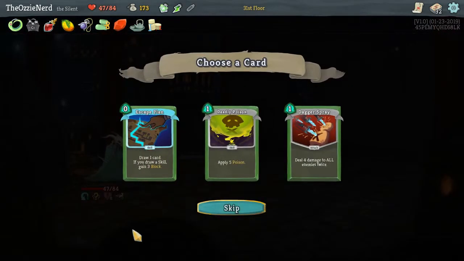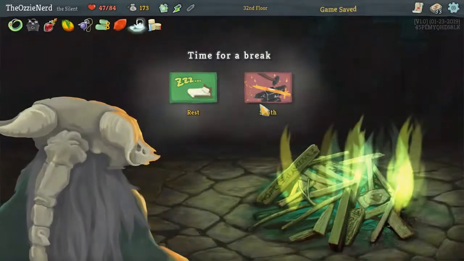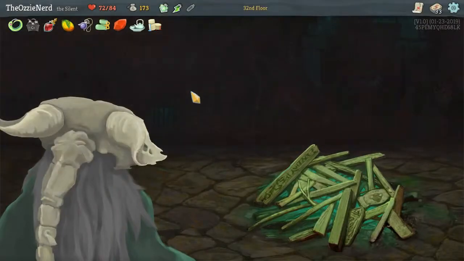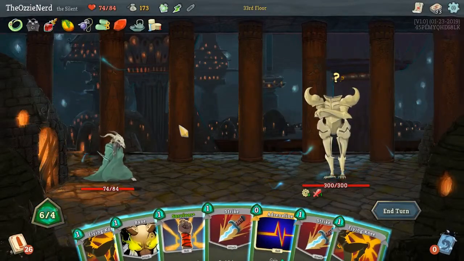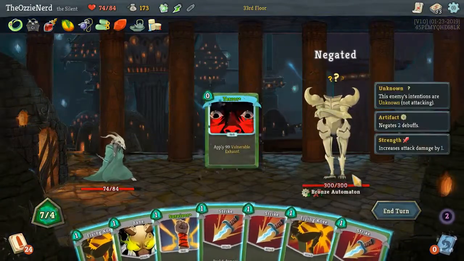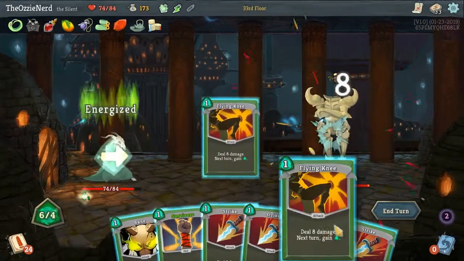We're building some sort of poison deck. Somehow, by accident, kind of. So we'll take that. I'm gonna rest. I'm definitely happy I did rest beforehand, though. Otherwise, we would have made none of our health back. Oh, you. I seem to recall I don't like you. Shit. I also completely forgot you had Artifact. That was a mistake.